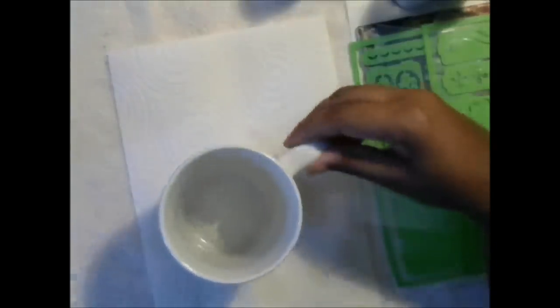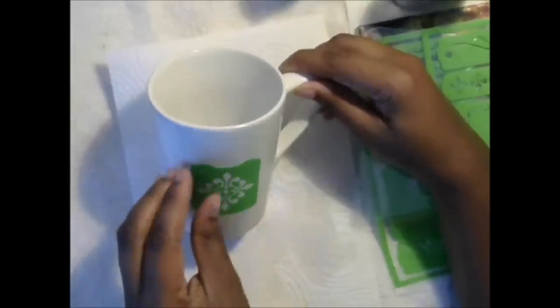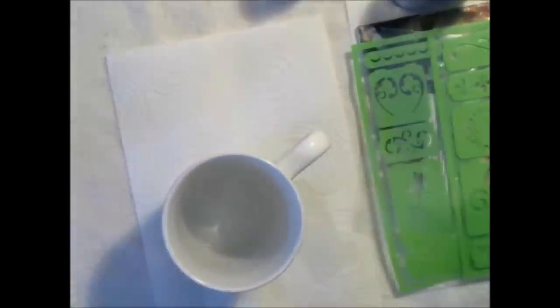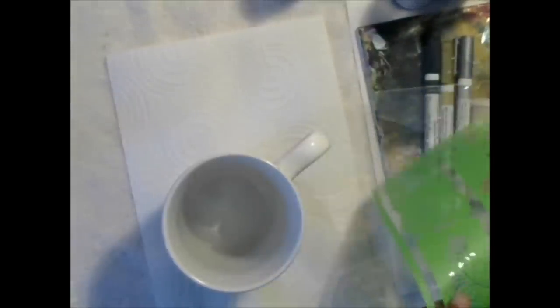Alrighty, so I kind of like this one. Isn't that pretty? So I'm going to take that one, and this is dry. It just took a few seconds to dry, and I'm going to stick that on just like that, as straight as I can. Okay, and I'm sure you could find other tutorials of people doing this. I'm sure that I'm not the first person, but I just want to share with you my process of what I like to do.